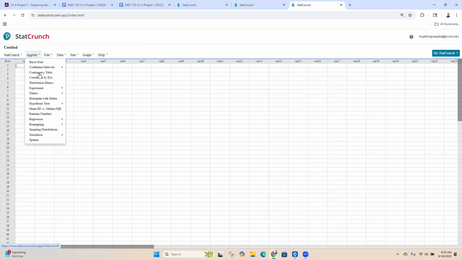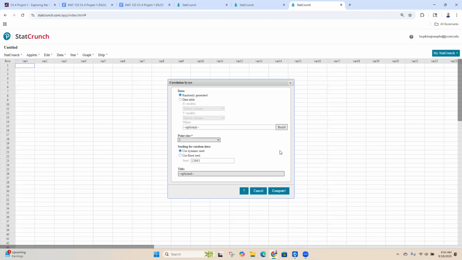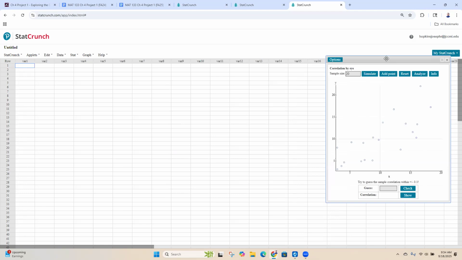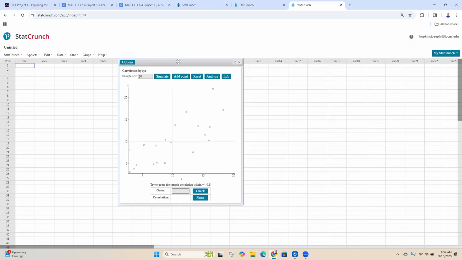Applets, guess the correlation using an interactive scatter plot, and then hit compute. What this is going to do is give you a scatter plot. A scatter plot has an x-axis and a y-axis, and then you have a bunch of dots on it.